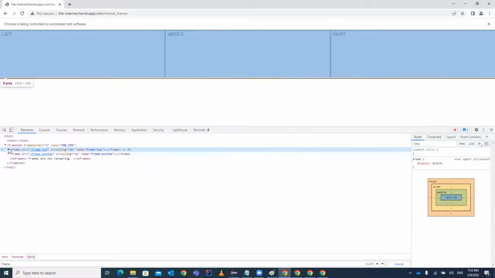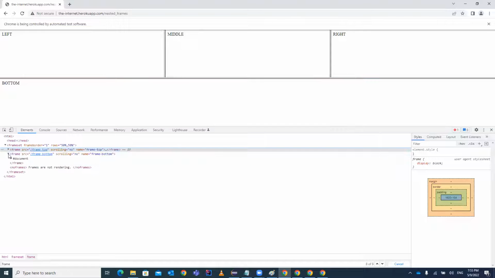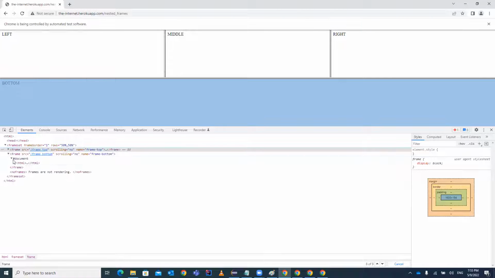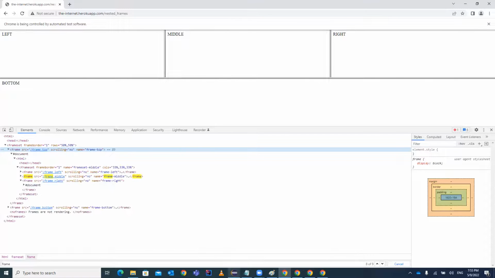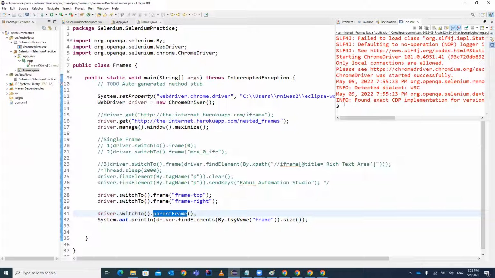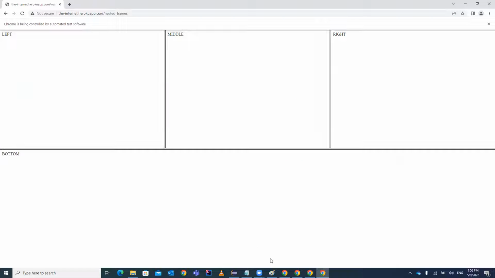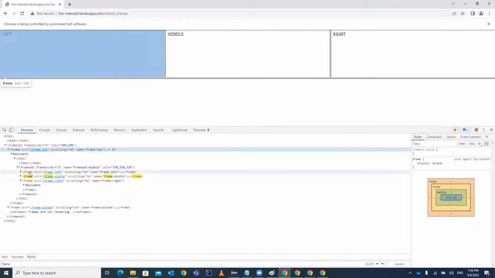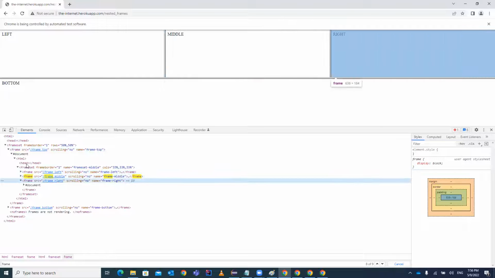If it is not switching properly, the count will not come properly, right? And there is no other frame. So let's see what size is coming. So guys, the size is coming 3. So it means it is properly switched to the parent frame, because there are three frames inside the parent frame.